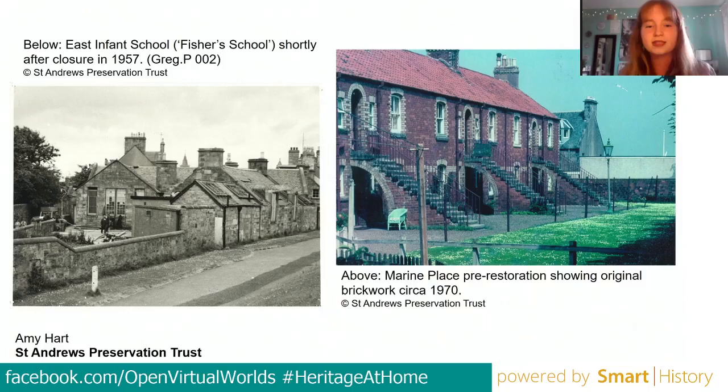It was really interesting to read about her because in many ways it's like a snapshot of a particular time in history, a really specific time and place. Joanne was known as the last of the fishwives because when she died in 1927, by that point, the fishing industry in St. Andrews was already in decline. So she symbolized the traditional fisherwoman in some ways through the way that she worked and the way that she dressed. And I think she is representative of these hardworking, well-established families that lived and worked in the Ladyhead area.